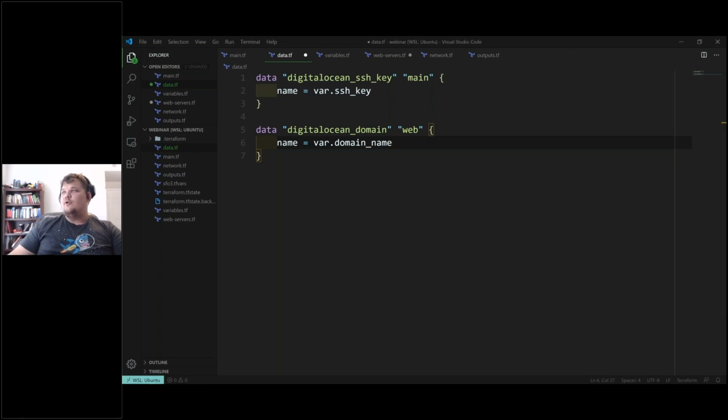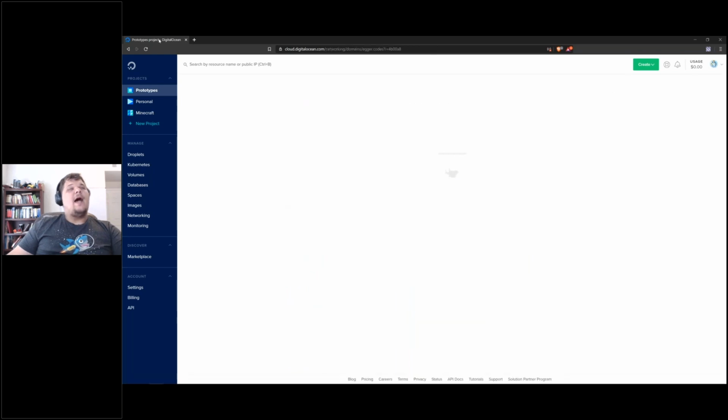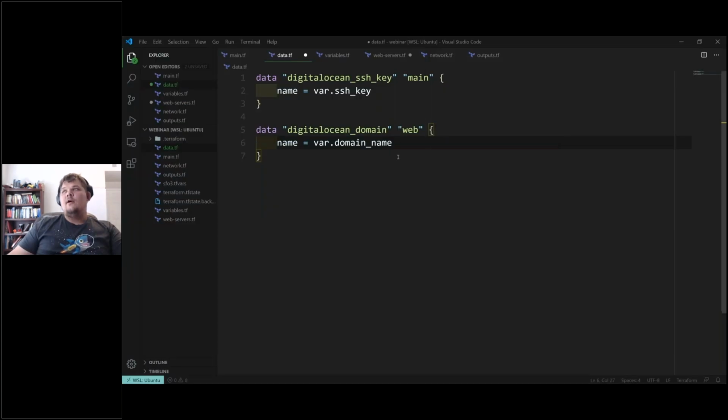So if we come back to prototypes, if we come back over here, you can see Egger.codes is right here. So since I have it registered in DO and I can create DNS records with it, I can read that domain name out of here. Instead of just using the domain name, this makes sure that DigitalOcean actually has the ability to manage that domain, which you don't have to do.